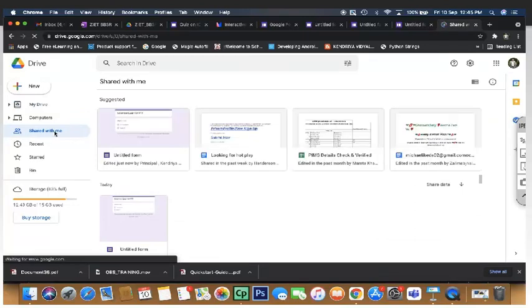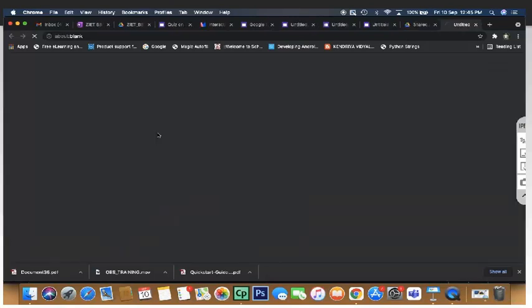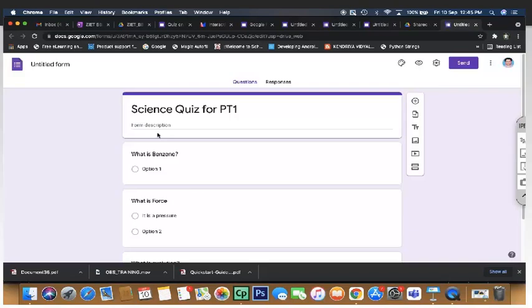Now you can see that Shared with me will show you, first, the name of the form which is shared with me by the user that made this form. So I will click this form and I will get the science quiz. From here also you can collaborate, you can add some questions to this particular question paper.